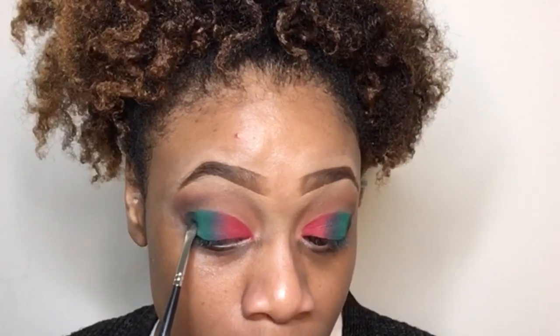Then I'm gonna take this leap of faith and put that black on the outer corners of my eyes, but not too much, just enough so I can blend the edges after.